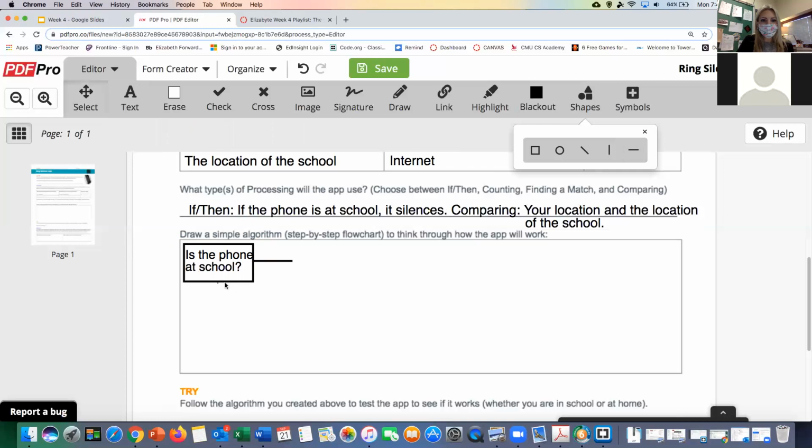I don't know what is going on there. The app is not cooperating with me this morning. Okay, let's just not draw right now. So if the app is at school, yes, and then, oh, I should be using a vertical line there. Learning on a Monday morning, right? Okay, so the app is either at school or it's not at school.